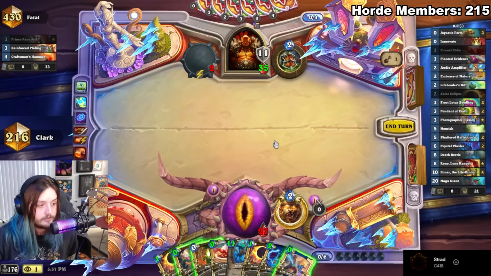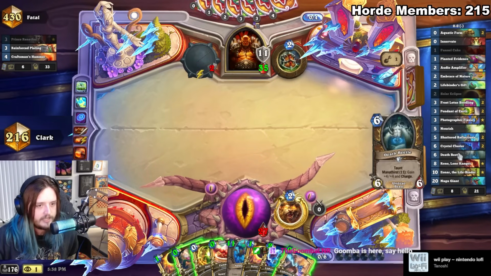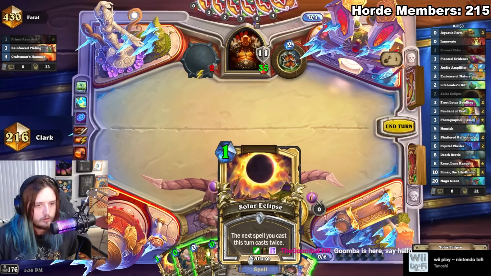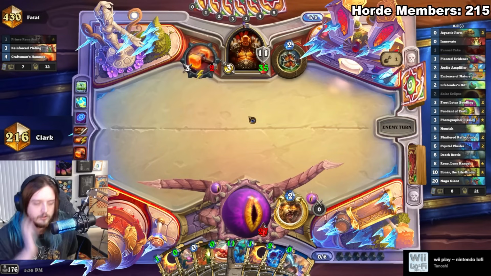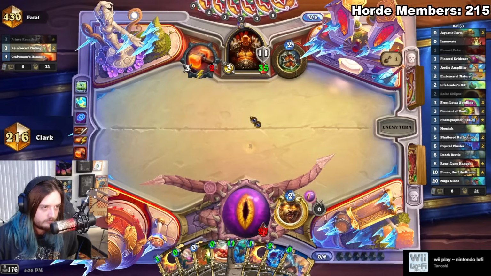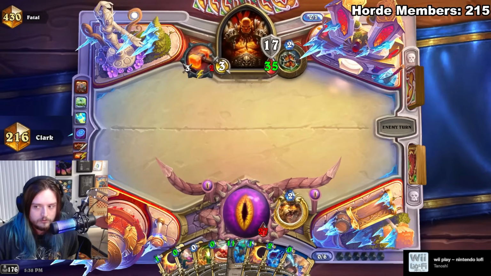Lightning Reflexes. I think I understand how this deck is supposed to win. So I Death Beetle, refresh mana to potentially Solar Eclipse into Shatter the Beetle. This is weird. I kind of don't feel like I have the nuts hand right now. But I gotta be able to beat Warrior.